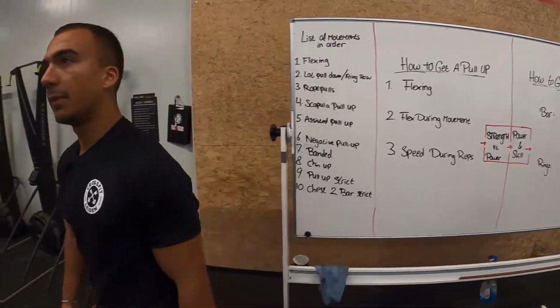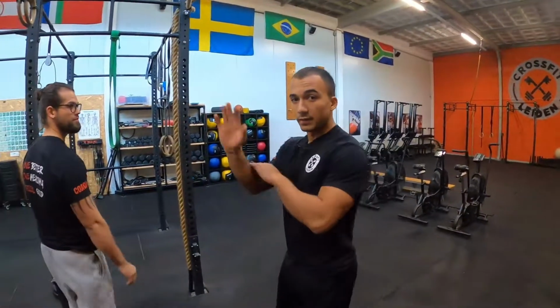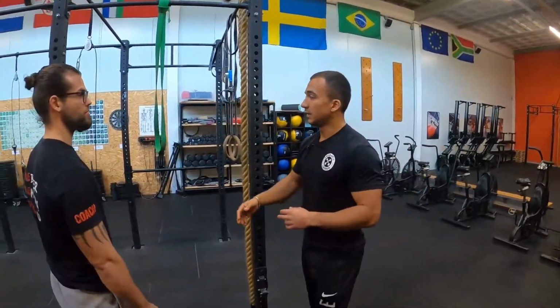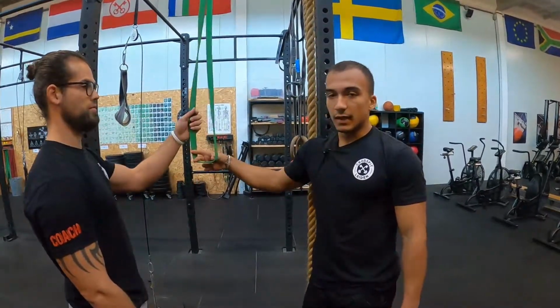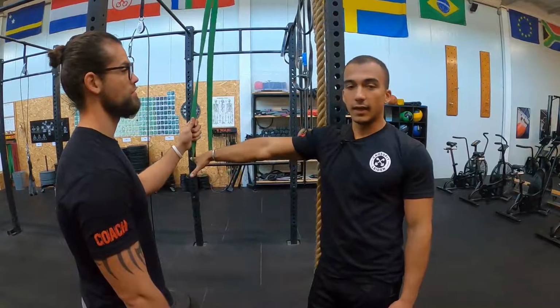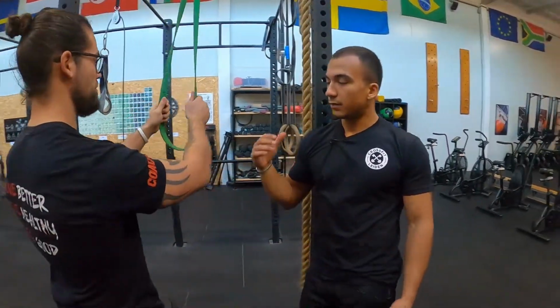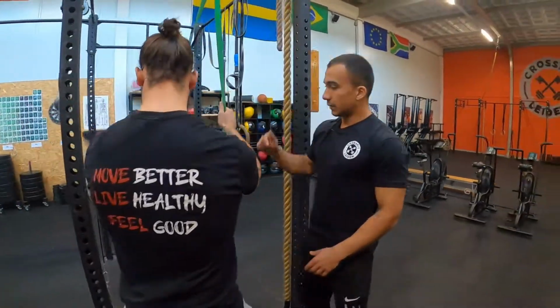Let's show the banded pull-up. Something that I see a lot in classes and also on social media with banded pull-ups is that when people use them, they either put it a little bit too far on one side or they put only one leg into the band. I will explain why I would rather not see that. And let's also show how you get in.